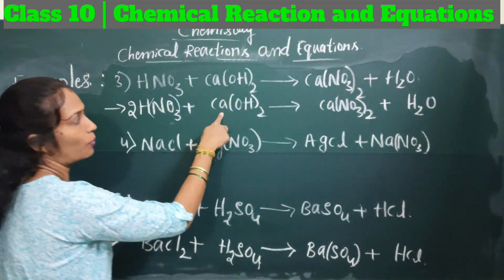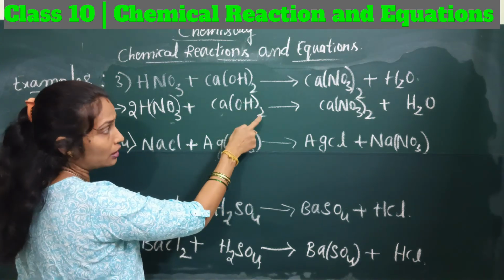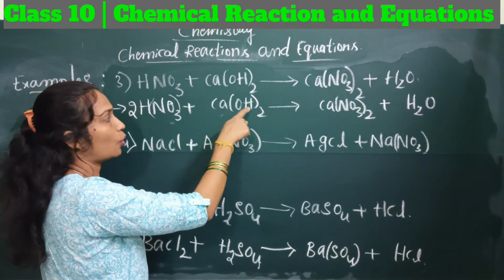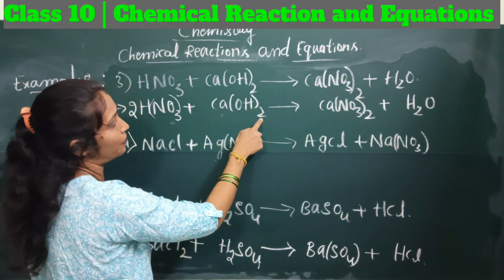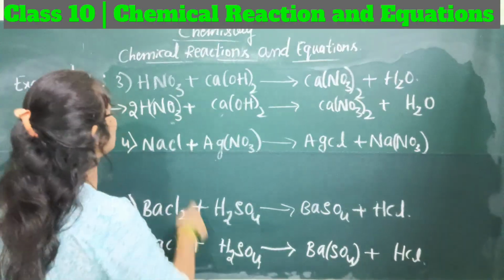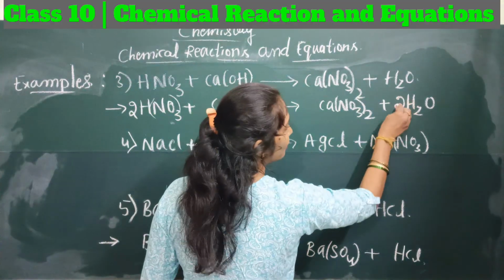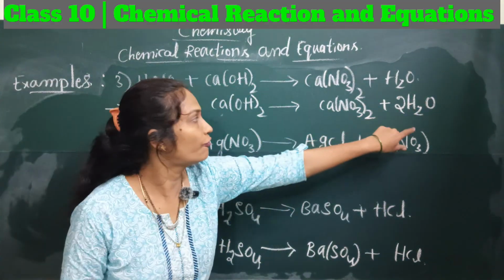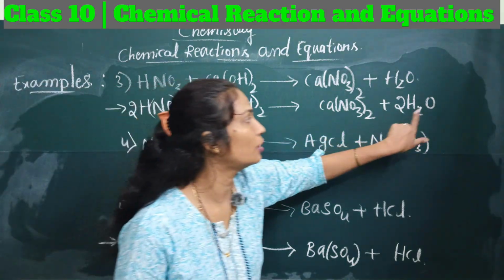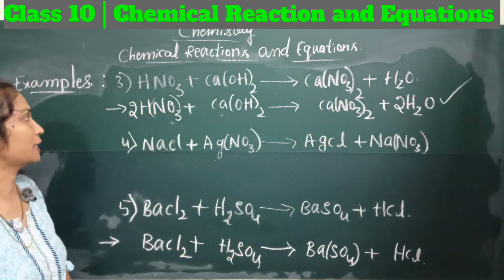Yes. Now calcium. How much calcium is there? 1 calcium, 1 calcium. No need to worry. How much oxygen? This subscript 2 belongs to both the oxygen and hydrogen. Here OH is there, no? This subscript 2 belongs to both oxygen and hydrogen. 2 oxygen is there, 2 hydrogen is there. 2 hydrogen plus 2 hydrogen, 4 hydrogen. So take 2. 2 twos are 4. Here also 2 plus 2, 4. How much oxygen is there? 2 oxygen is there, 2 oxygen is there. It got balanced. Understood?